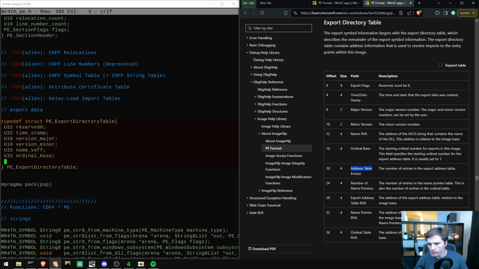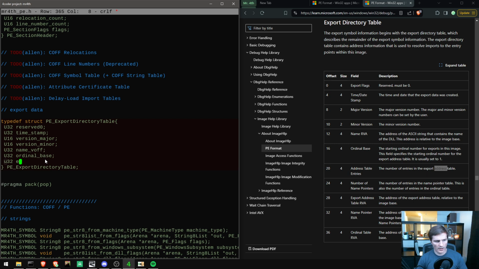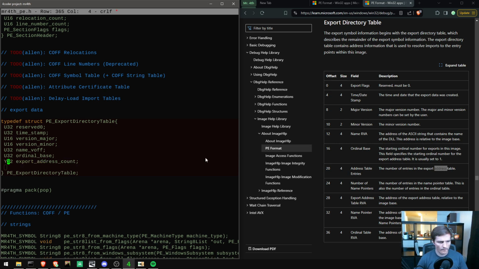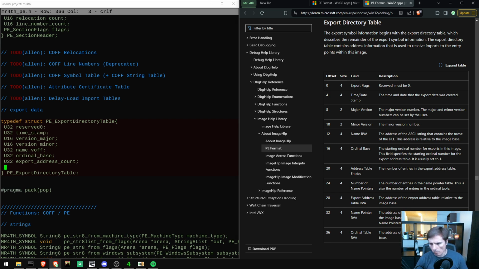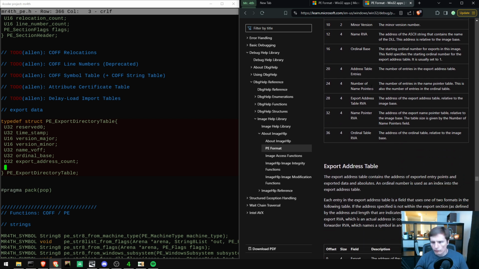Fine with me. The number of entries in the export address table. Export address count. The number of entries in the name pointer table. There's also a number of entries in the ordinal table. Okay, so we're talking about the ordinal count.